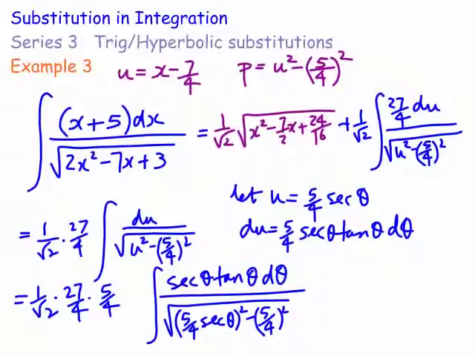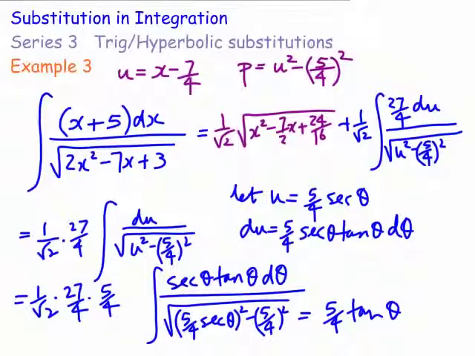Now, on the bottom we get 5/4 sec squared theta minus 5/4 squared. We can take a 5/4 out. Sec squared theta minus 1 is tan squared. Then we can take the square root of everything. So on the bottom down here we'll get a 5/4 and just ordinary tan theta, because it's the square root of tan squared, now in the denominator. Now, we'll be able to cancel a few things, so let's actually just cancel a few things.